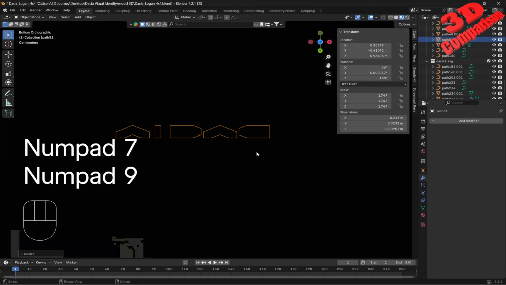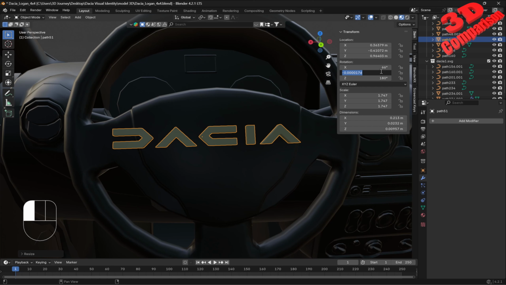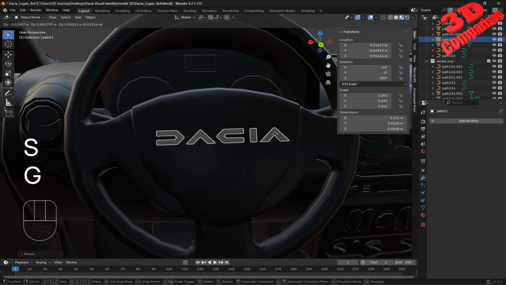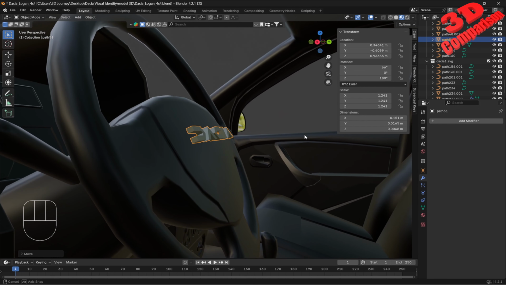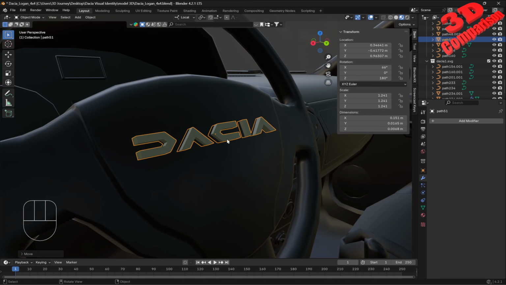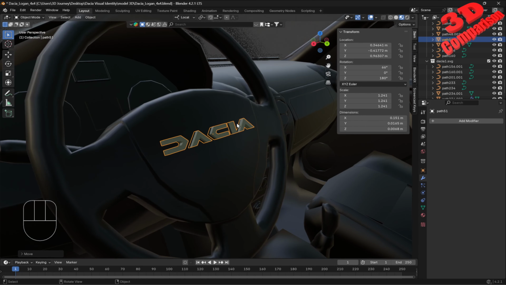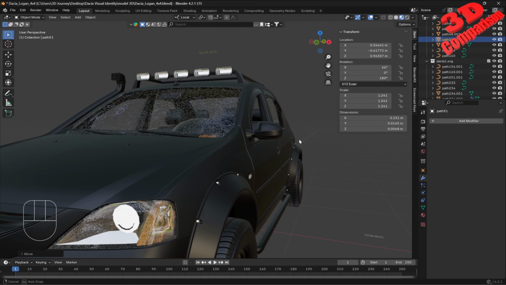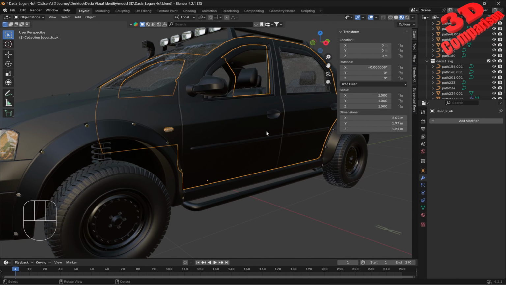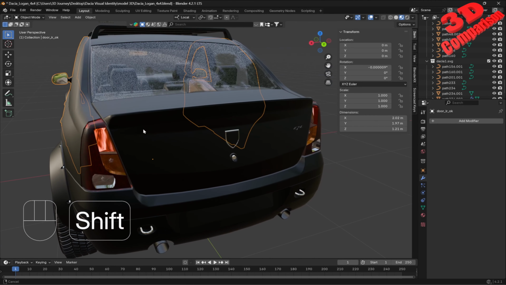And I can also position like this. We're gonna see over here the overall rotation will be like that. So I can just make the logo a little bit smaller and I can add it over here. And afterwards I can go within the local axis and I can have this logo pressed against that steering wheel. We can also use some shrink wrap over here in order to add that, just like I showed you within my previous video when I added those vectors for Red Bull and so on onto the car. So this is how you can modify existing cars.